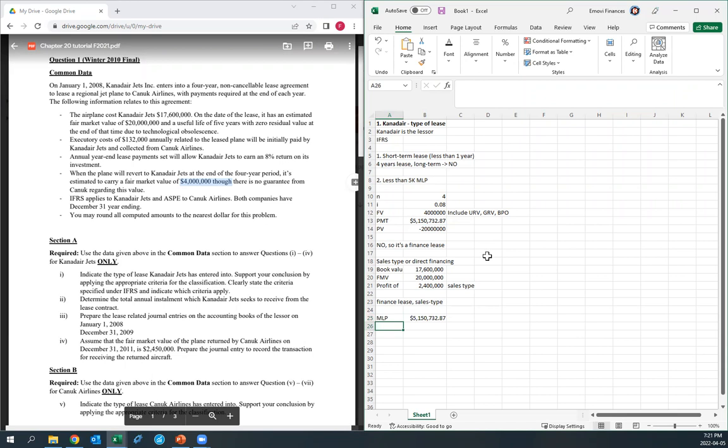Just one question, what is the sales type again? Because the fair market value is bigger than the book value. Exactly, there's a profit. If the book value was 20 million, then there would be no profit and it would be a direct financing lease. And if the book value was bigger than the fair market value? Well, I haven't seen that in any problems or in real life, but I think it would also be a direct financing lease. Okay.